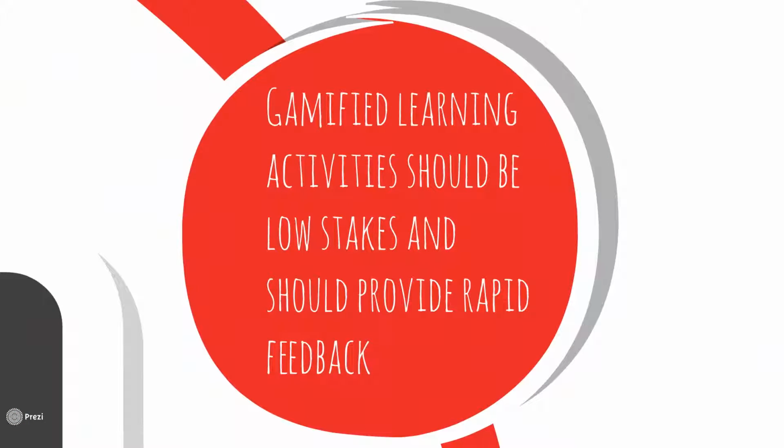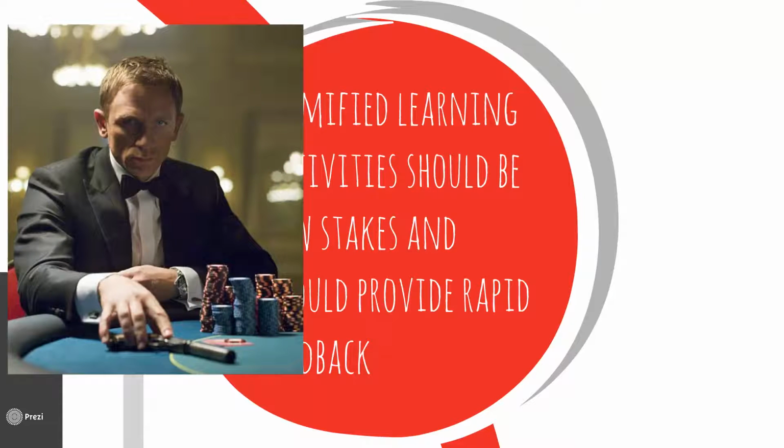Next, gamified learning activities should be low stakes and should have rapid feedback cycles. In the example I just gave about having groups of students compete in presenting the causes of the First World War, the stakes are very low. There's no grades associated with that gamified learning activity as I described it. What would happen if the stakes had been higher? For example, if the ranking of the small groups had a significant impact on student grades.